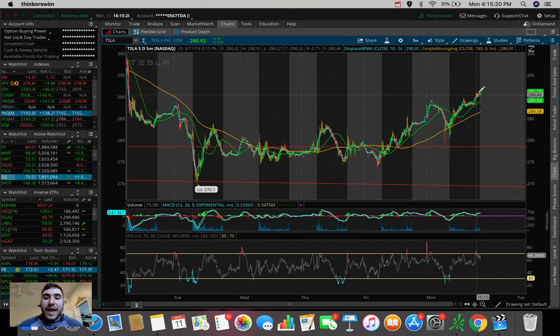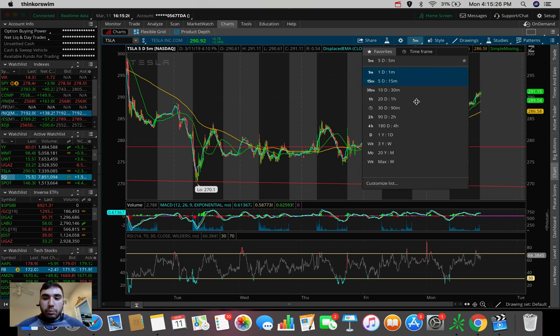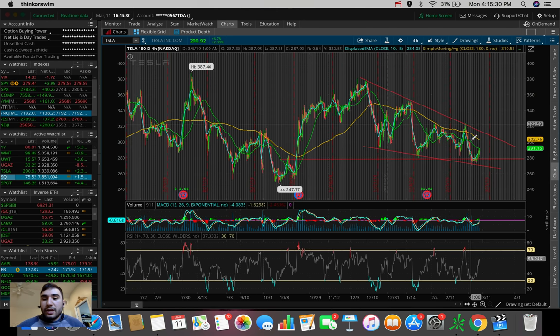But let's say we break that tomorrow. If we do see a pullback, the 180 SMA is going to be what I'm really looking for in terms of a support level for us to continue this uptrend. But let's say we end up breaking that level on the 5-day 5-minute and we go to test 275 again. That's going to be a little worrisome for me in terms of a swing trade, because at that point we're breaking the uptrend pattern that we've been on here over the past couple of trading days.